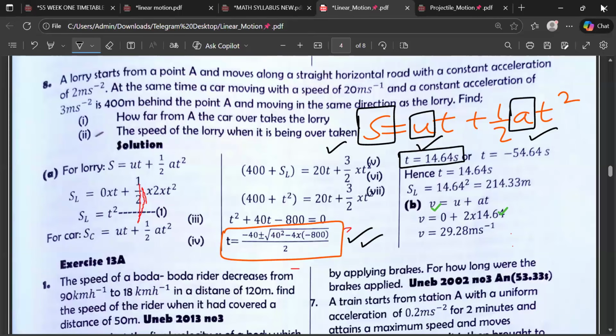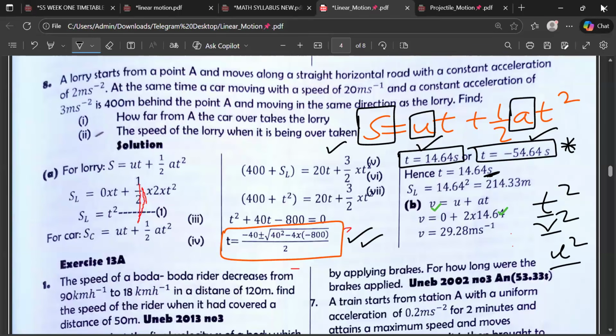So when you get a positive and a negative, time cannot be negative. You go on with a positive. And quadratic equations will always be there. Just wait for the moment you see things like t squared, v squared, u squared. Just know that in case you're looking for one of those, a quadratic equation may or may not come, depending.